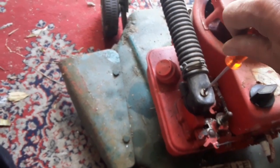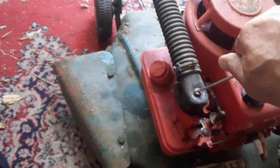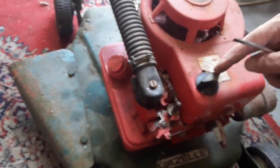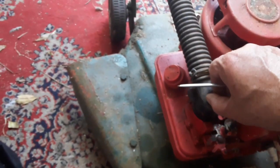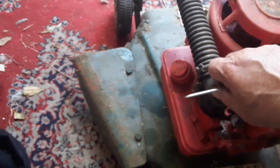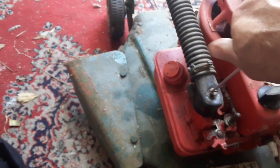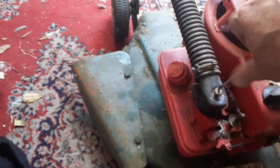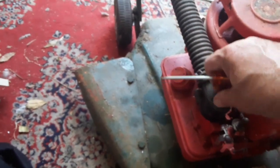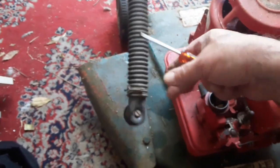But I know this motor, it will not start if I don't choke it a little bit. And I can put it here on choke, but that is not enough. What I normally do is I take this screw out and then just put in a little bit of carburetor cleaner and it should start. And put this back later.